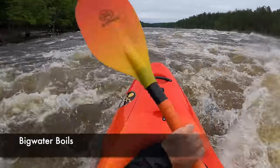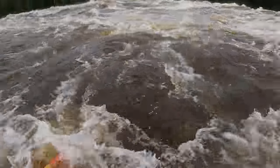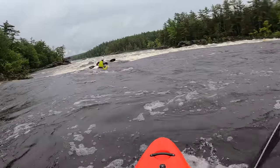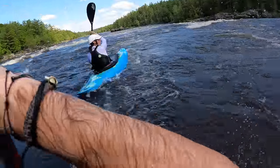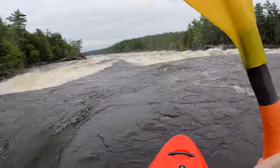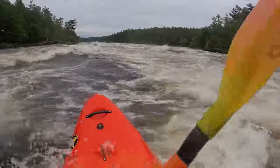One of the most defining features of big water rivers are the boils. Boils are really intimidating because when you first start paddling in them they send you all over the place. Handling boils requires a specific skill that I call the lock-in — I'll link more information below. Really big boils can quickly push you offline or into a place you don't want to go; they can even separate you from someone who needs a hand. There's no fighting bigger boils, but sometimes you can anticipate them by watching the patterns of current. When you get really good at predicting them, you can even use them to carry you where you want to go.